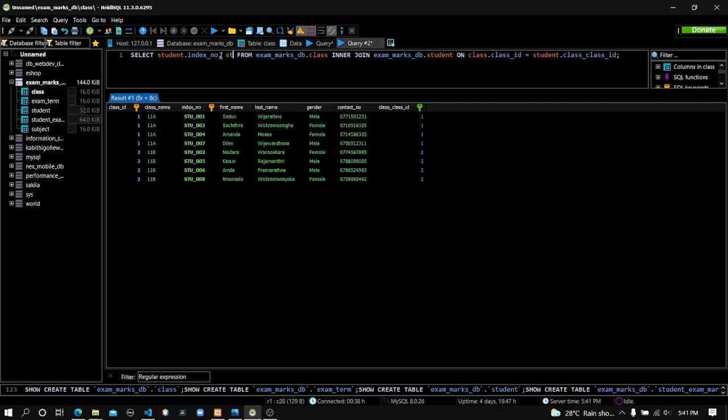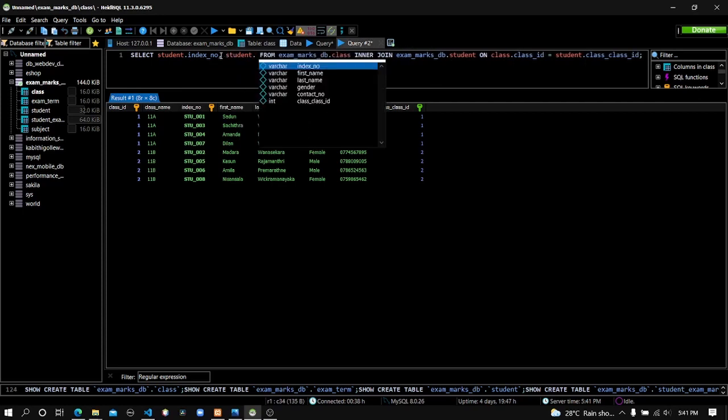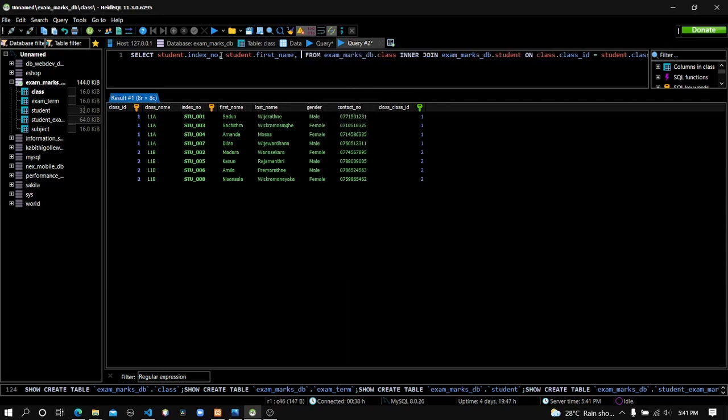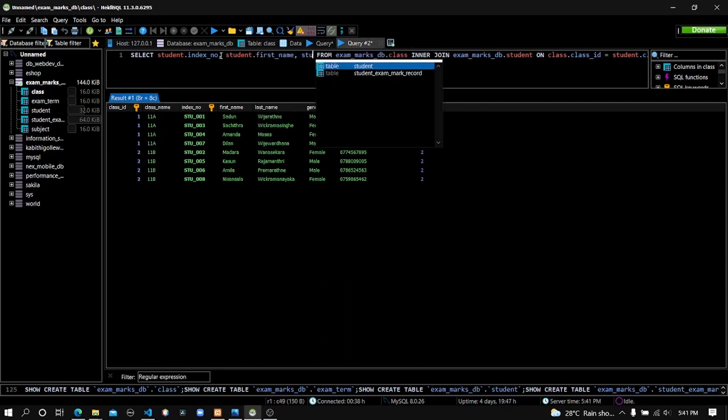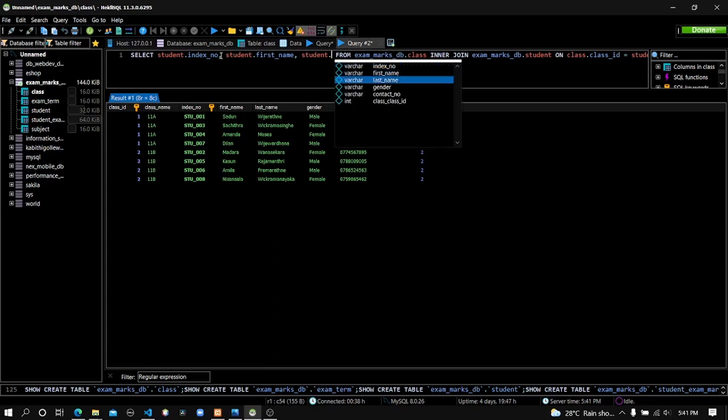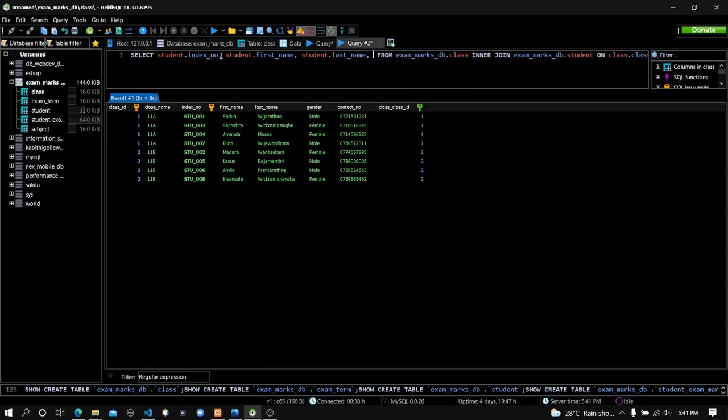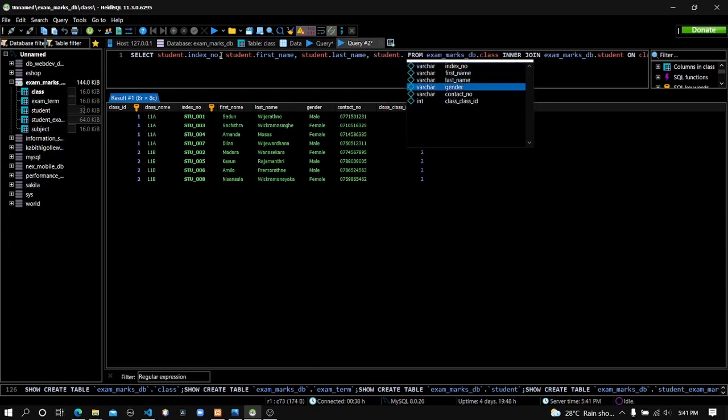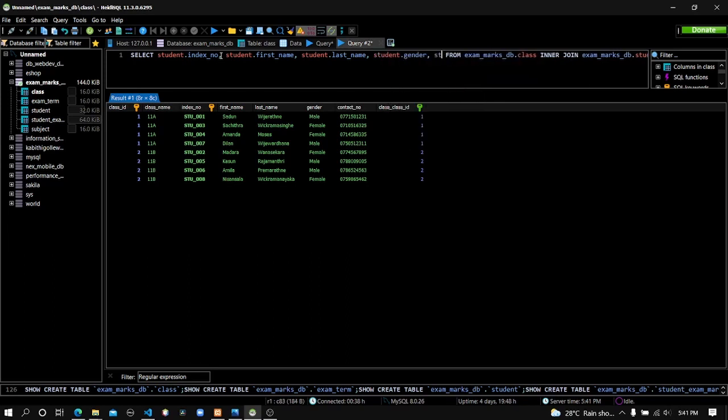And then again in the student table we need the first name, in the student table the last name, the gender of the student, and the contact number of the student. Now those are the attributes we want from the student table. We don't need the class ID.